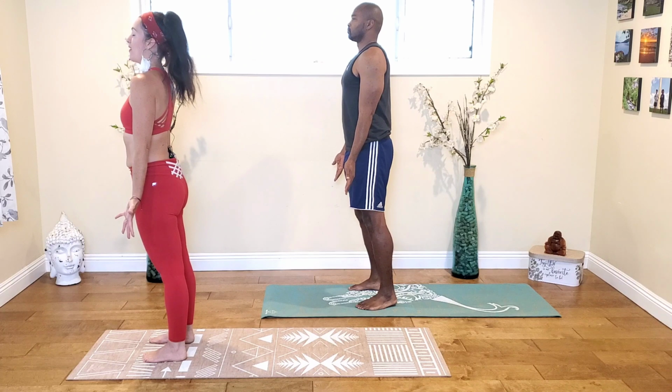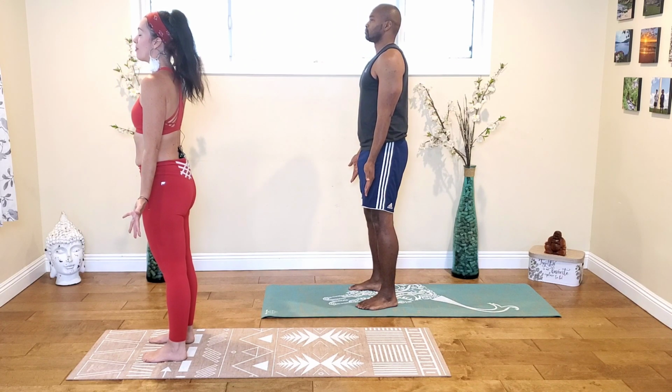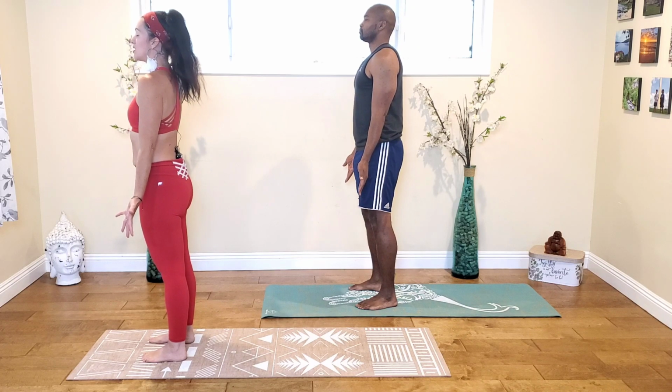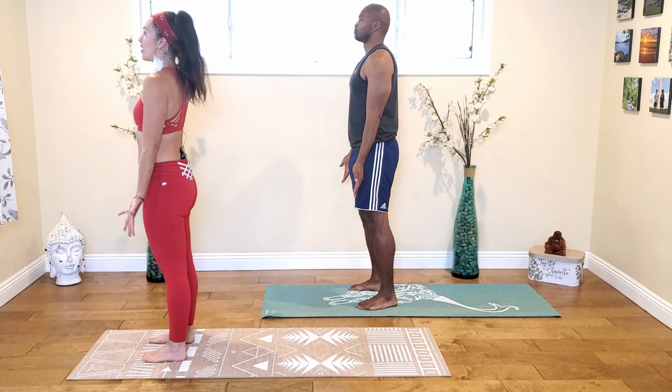Feel your toes on the mat. Feel your entire foot on the mat. Feel your heel on the mat. Just get that feeling in your feet. And then flutter your eyes open.